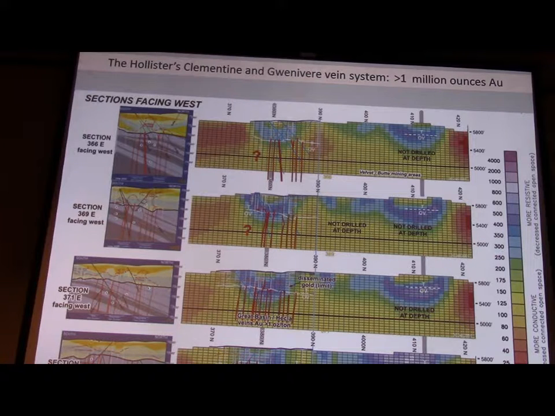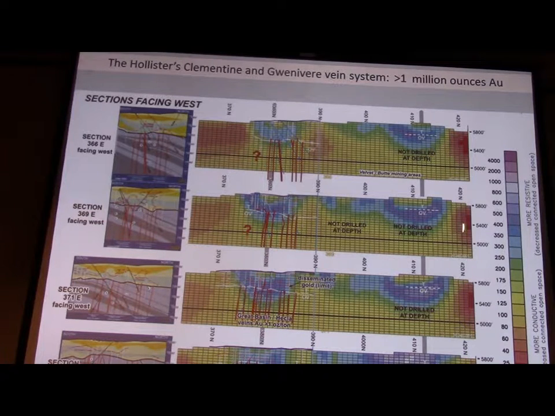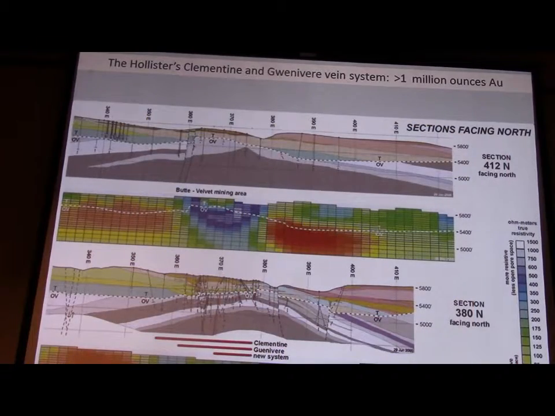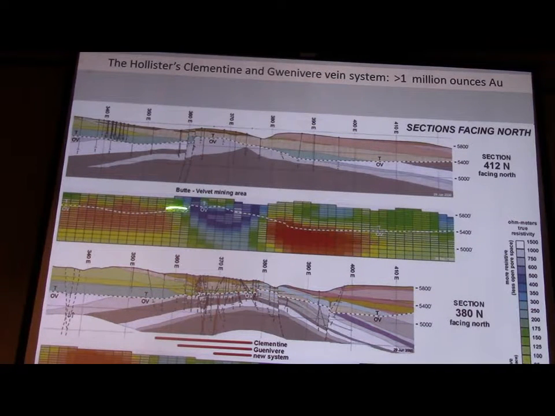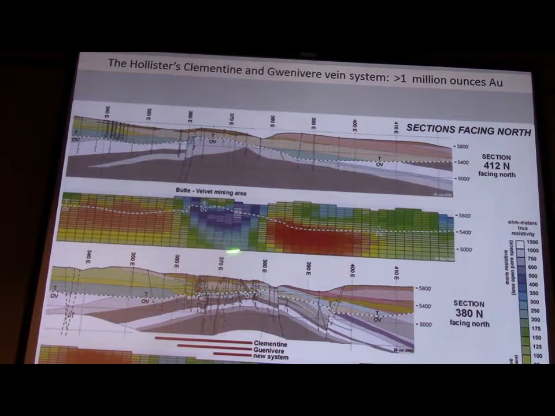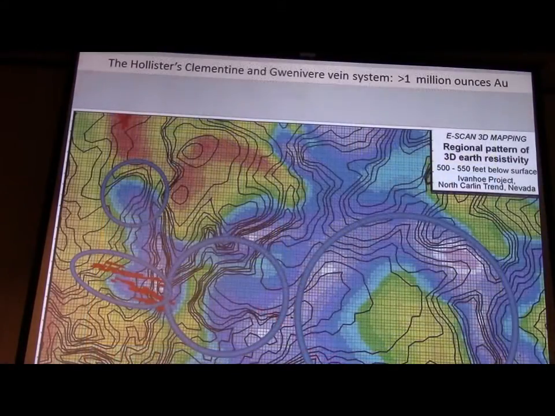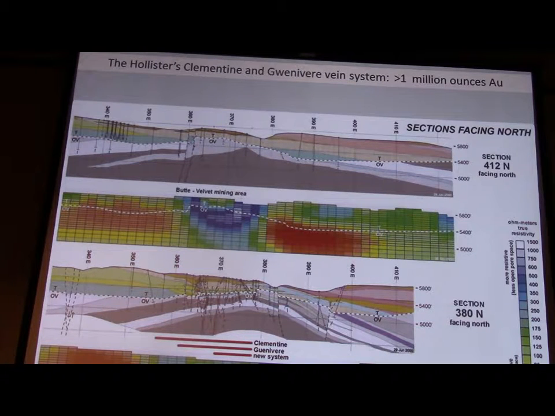We'll look at a section that goes across this way to give us the other dimension. Facing west here, now facing north, this is up at the Butte — and it looks identical facing north, so it's basically circular, cup-shaped. You're going to have to deal with drilling under that stuff, possibly more than just a couple of holes. This one at the bottom here with the elongate faults is easier to decide how to drill, because if you've got some length to the anomaly you want to be going across it.